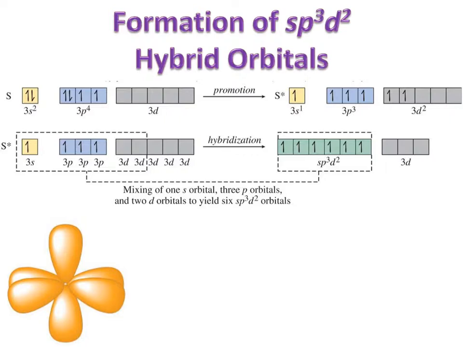Finally, we need to be able to get a hybrid system that forms 6 bonds from the octahedral system. To get 6 bonds, we need 6 orbitals mixing together. The s, the p3, and d2 make the final class. These form 6 new orbitals, and the bond angles are 90 degrees as predicted by the valence shell model for the AB6 class.